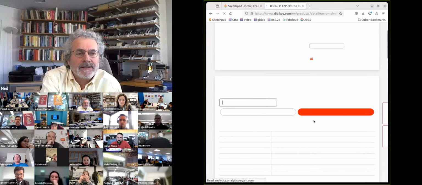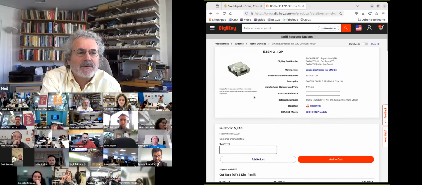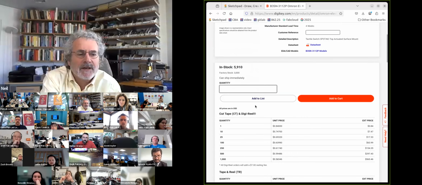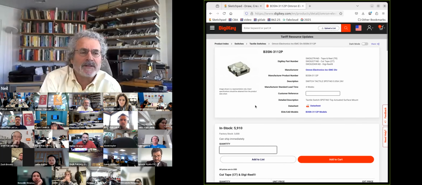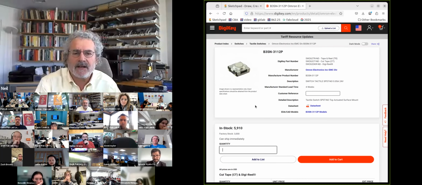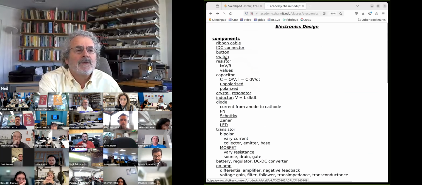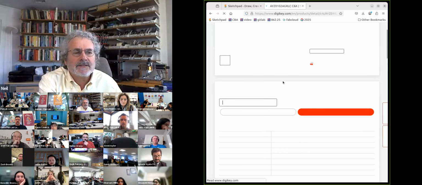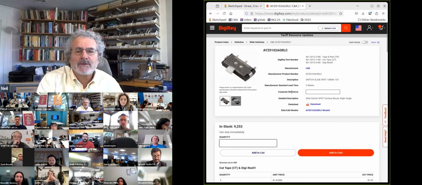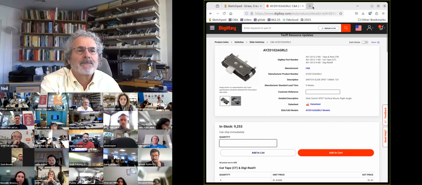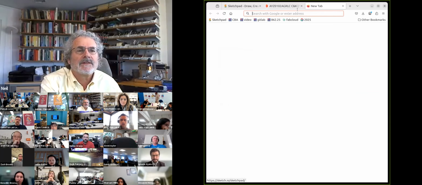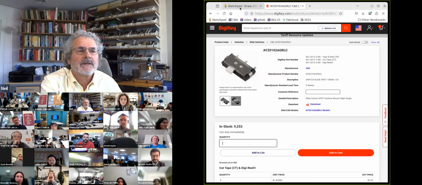We use buttons to interact. Here's a classic button. This is a push button. It's normally open, and then when you push the button, the two sides of it get connected to close it. We use switches. So this is a switch. Let's see, let's go back to here.